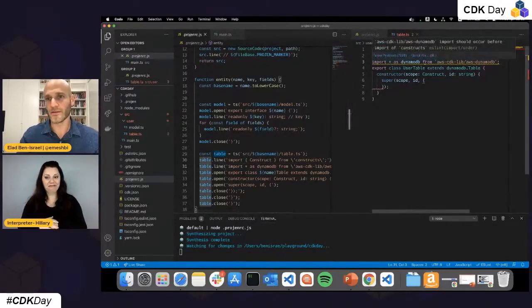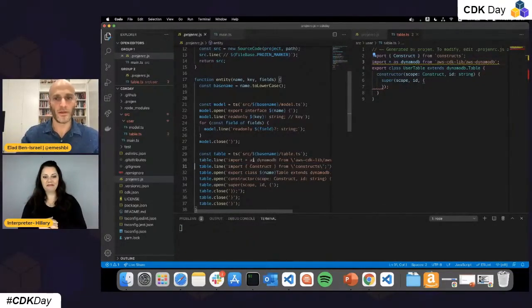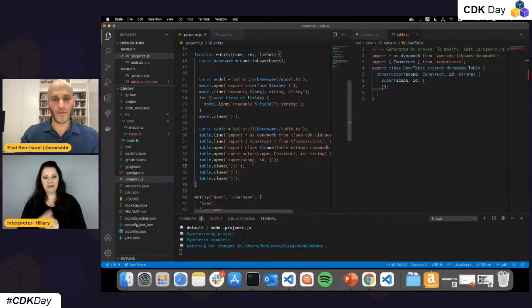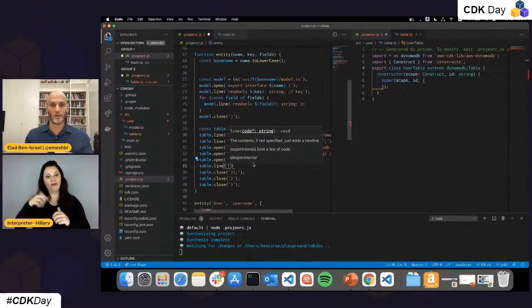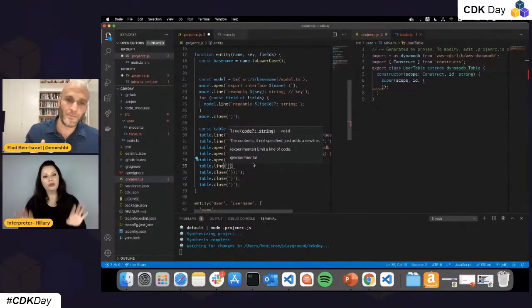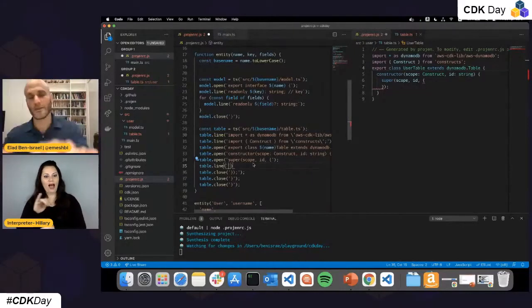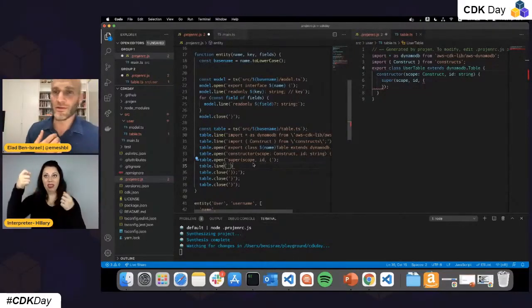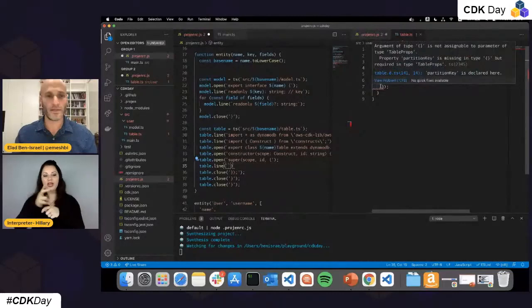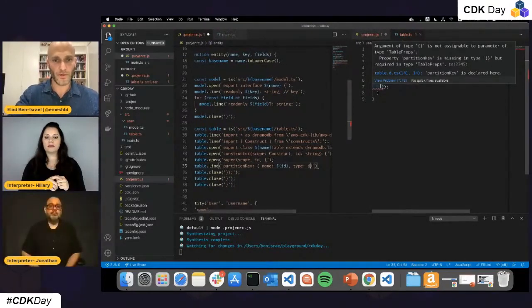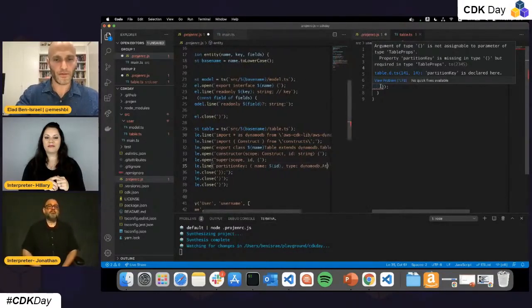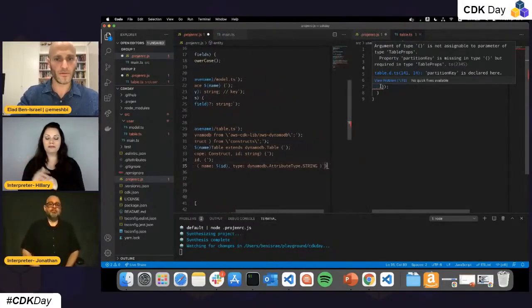Okay, so what's here? Oh, the order, of course. And so you see this interactive thing. I'm really excited by this interactive thing, because I feel like one of the challenges with code generation sometimes is that you really lose all the power of your IDE, and by having that interactive feedback, you can literally just use your IDE to say, oh, I need the partition key here. Okay, partition key. And then the name of it I know is ID, and the type is going to be DynamoDB attribute type string.